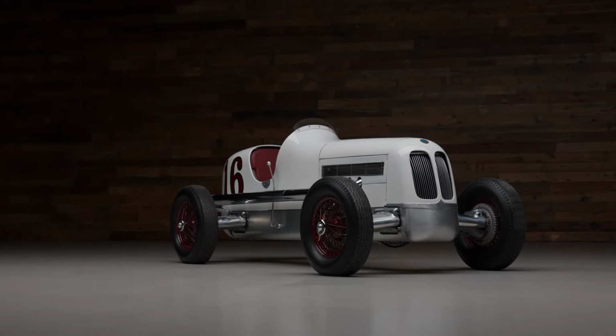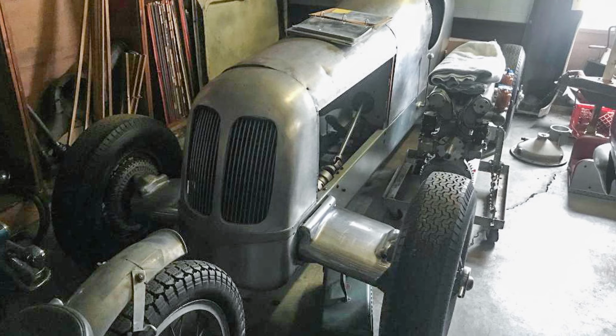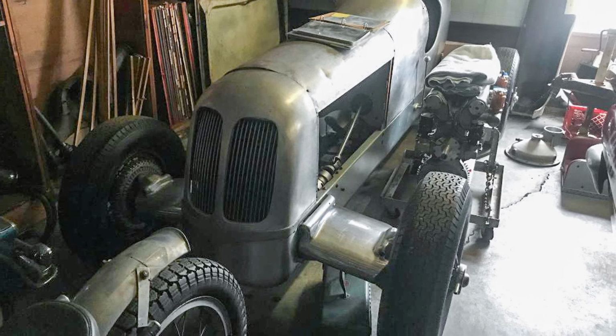And Guffey's car is considered like one of the most original Miller Golfs in existence. It is. The body was not painted. It's all hammered out. If you looked at the inside of the tail, he didn't even want me to paint the car, but it had been around so much that he said, if you paint it, you're going to hide its originality. And I said, well, all you have to do is look inside of it. You can see that this is not new.